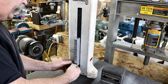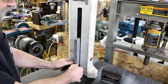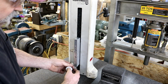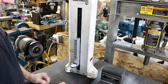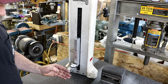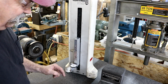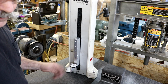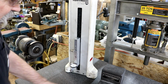Down here on the bottom works real nice, and this indicator I'm using is a Tesa indicator. This is a Best Test Tesa indicator, and it just slips right in, and you can adjust your tip so it has the proper angle. If everybody's watched that one, I think it was Joe Pye explaining that. If you just read the instructions to one of these, you'll see he's explaining the instructions to you, which is good. It's a good video.